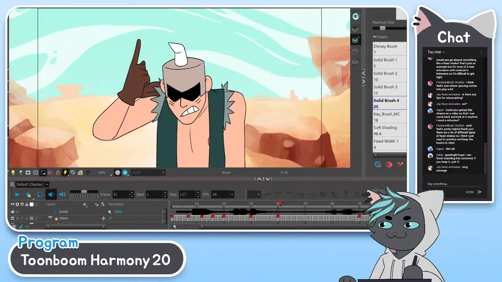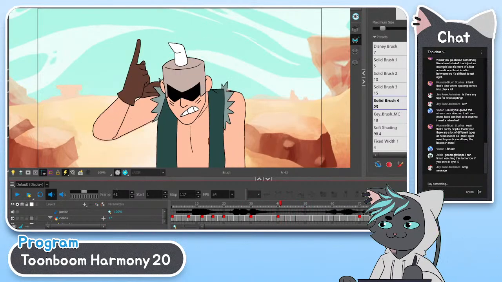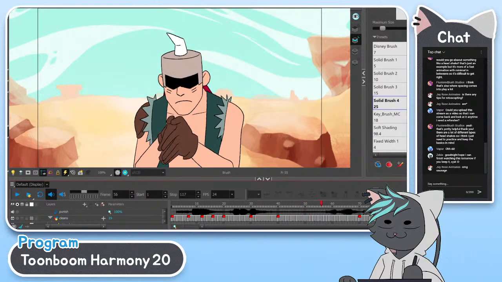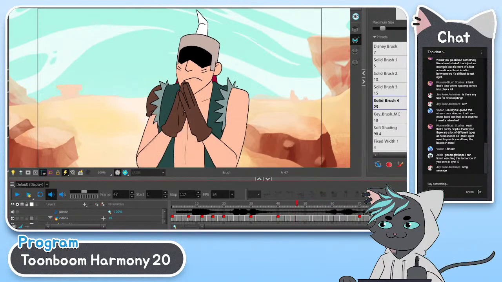And then when he whips his arms up, right? Big distance right here, covering a lot of distance here. But then when he's at the top, he slows down. And again, I could have drawn more drawings right here, but instead I just decided to hold that frame longer.